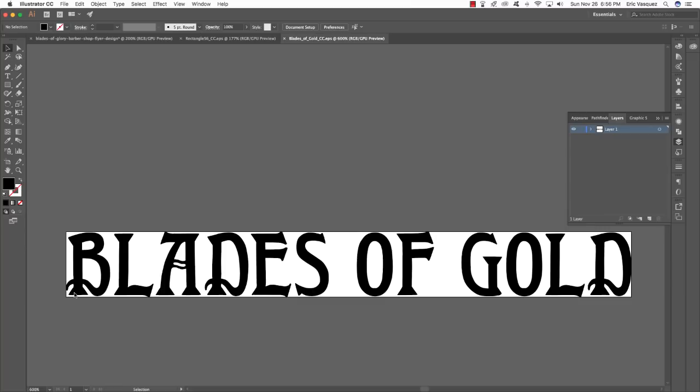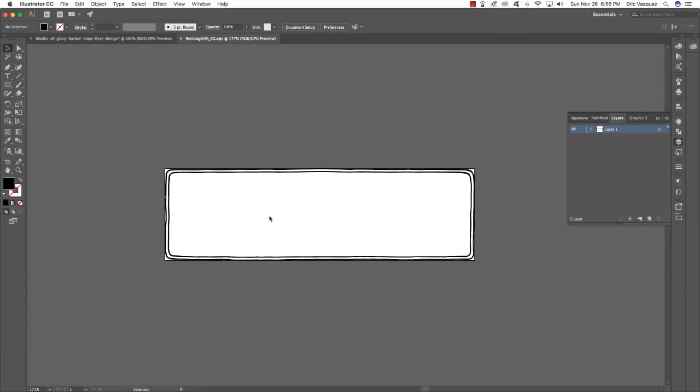It's a really cool, kind of antique and old school looking font called Roycroft, and there is a regular version that we're using here, as well as a distressed version available that has a bit of grunge to it, which is really cool. So I'm just going to select this. You can either click on it with the selection tool, or press Command A to select all, and then Command C to copy it, and Command W to close out of that tab.